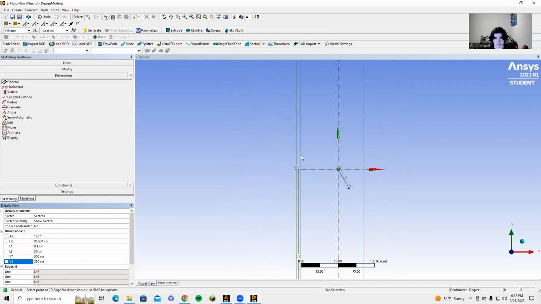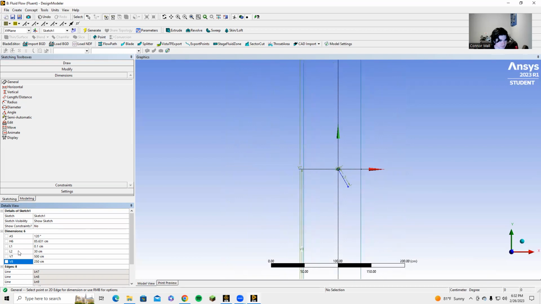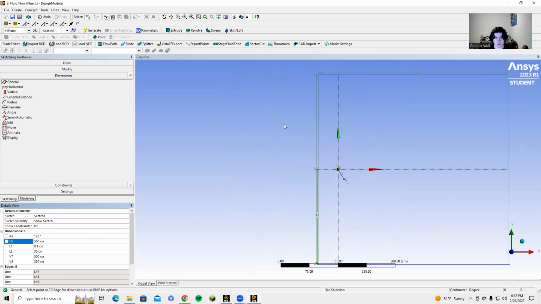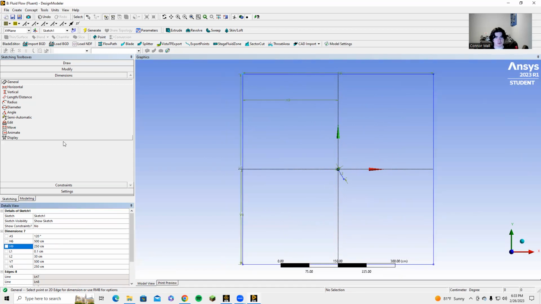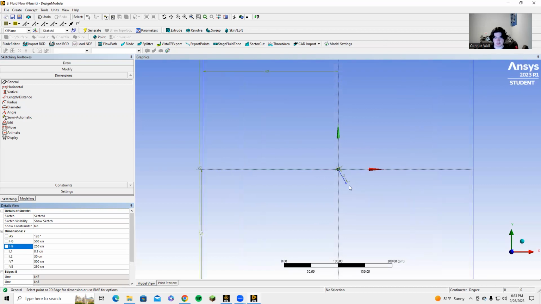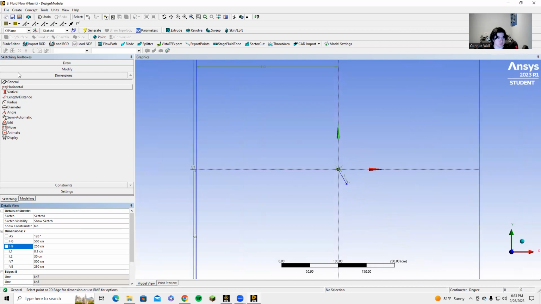And then page 6 is also 500. And then one more dimension. H9 will also be 250. So now we have this nice big boundary layer for our 60-degree plate. If you scroll in, it's our plate. And so now everything looks good.